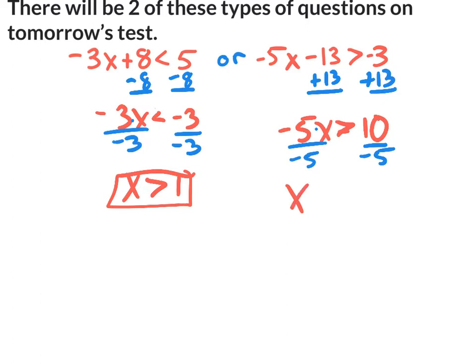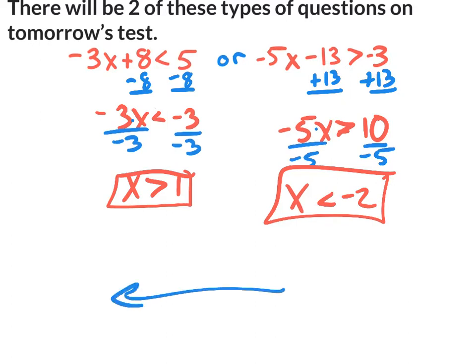Sorry, x is less than -2. Now we do need to graph to see if the areas really are apart. That way we keep those answers apart with the word or. So when we graph, x is greater than 1, greater than is that way. And when we graph x is less than -2, here's -2, less than is that way. So they really are apart.